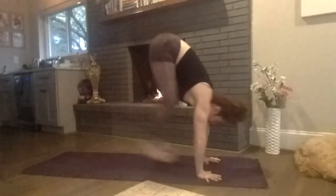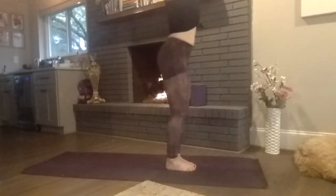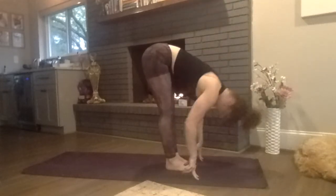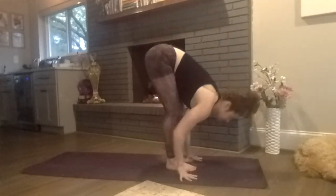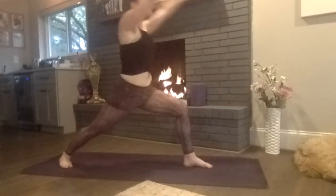Soften the knees. Step or float forward. Lengthen. Bow. Rise. Chair. Stand all the way up. And then you're going to fold forward. Lengthen. Bow. Soften the knees. You're going to step your right foot back. Hands fly back and reach up.